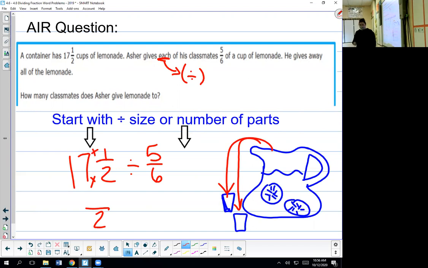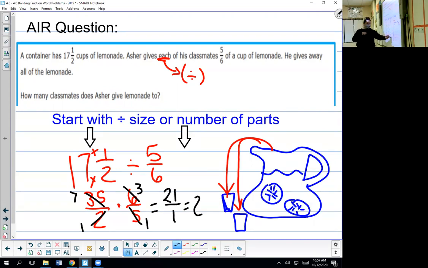What you gotta get on this one? 35, and then multiply by the reciprocal. By the way, I can show you my cross multiplication. I divide by that 2, I get 1. Divide by that 2, I get 3. Divide by 5, I get 1. You see how that's 21 over 1, which is 21. That's another way to do it. Thank you, thank you, thank you.